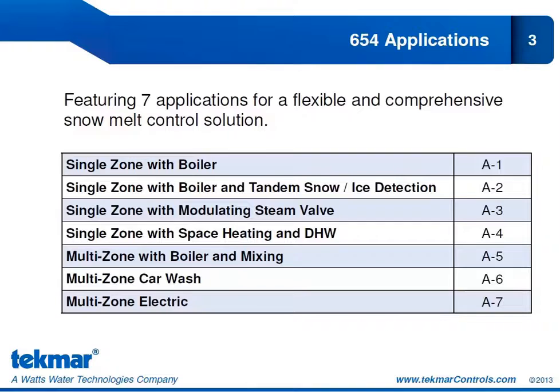The applications are as follows. We have a single zone with boiler, a single zone with boiler and tandem snow ice detection, a single zone with modulating steam valve, a single zone with space heating and DHW. So in this case, the 654 will be part of a larger control solution. And then we come into our multi-zone applications, where we have a multi-zone with a boiler and mixing, multi-zone car wash application, and multi-zone electric.